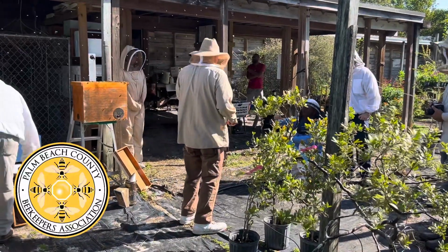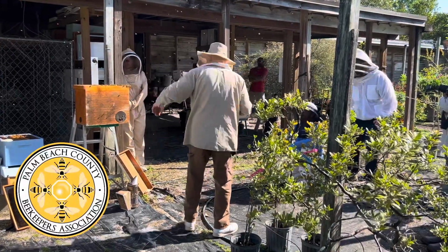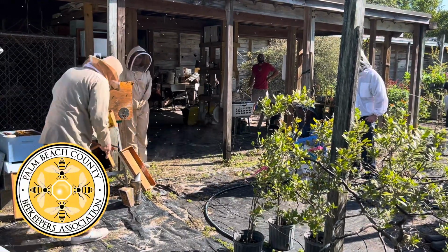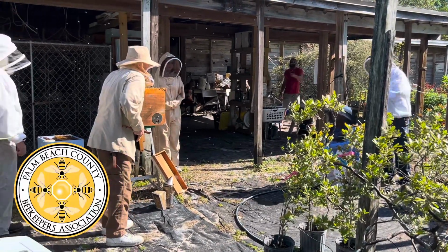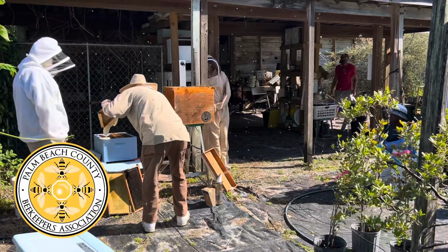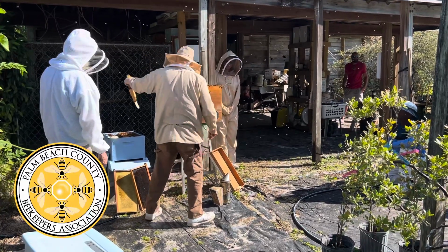No, I was worried the comb was too tall for it because it comes out of a bigger box. Yeah, but it didn't hit the bottom board when you put it in. No, it's not longer than a deep frame. Oh, because that's longer. Yeah, the box here was bigger. Is it past? Yeah, it is. This is the bottom. See that? They'll chew it off or fix it, or we can fix it right now. There you go. Now it won't hit the bottom.